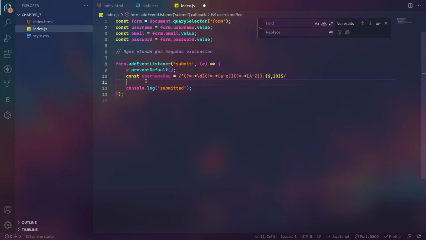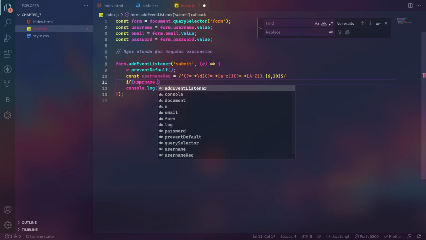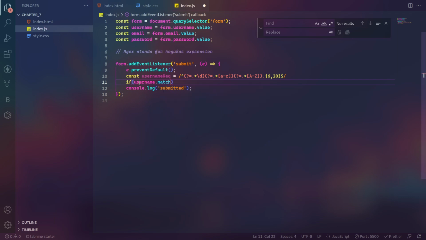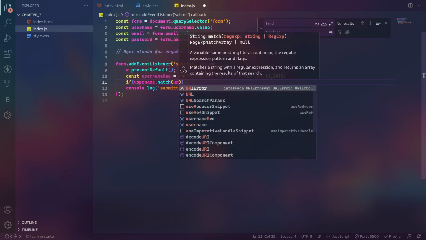Now, how do we check if the username that we have provided is actually corresponding with this requirement? So to do that, we can go for if the username dot match. There's a function called match, and it's checking in the username requirement.